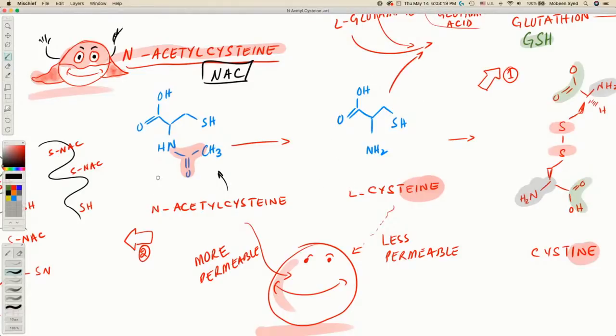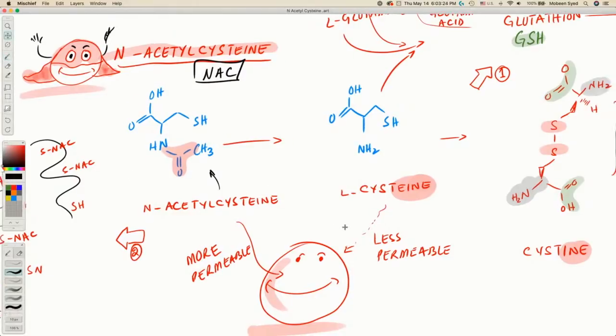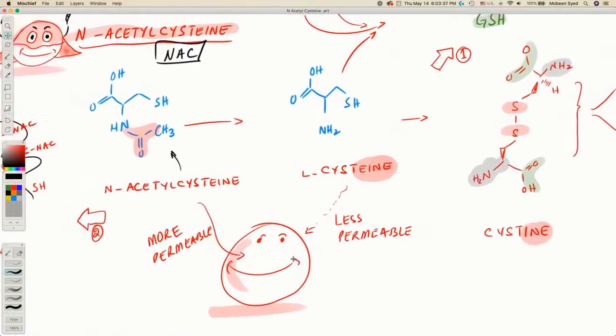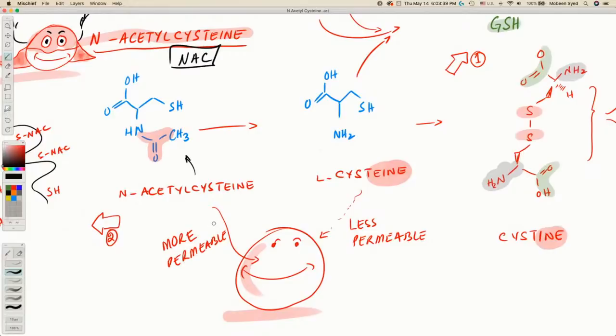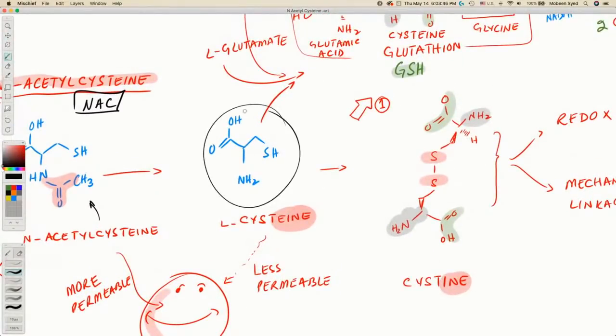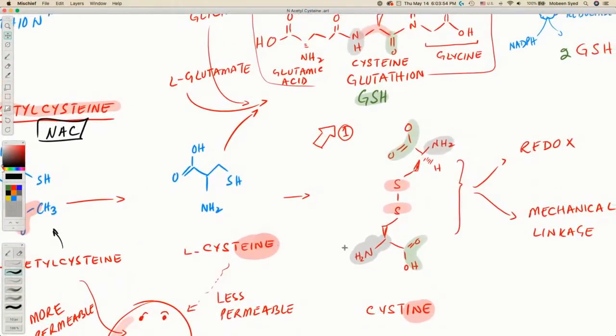On the other hand, when we administer N-acetylcysteine, or NAC, it goes into those cells where it is really useful. Plus, it is more easily permeable into the cells as well. This is why, as a supplement, we administer N-acetylcysteine instead of L-cysteine, which is here. Now, L-cysteine, which is of course a form of N-acetylcysteine, has a few functions that are interesting.